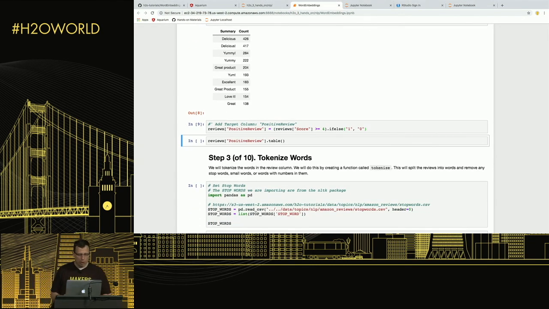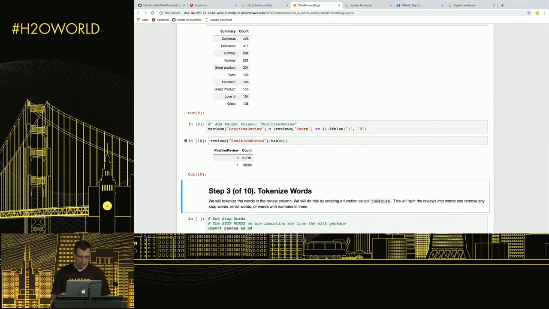But from your point of view as users, you should not see the difference. So yeah, let's see how the distribution looks now. We see that we have about 78,000 positive reviews and 20,000 reviews that are not positive or negative.